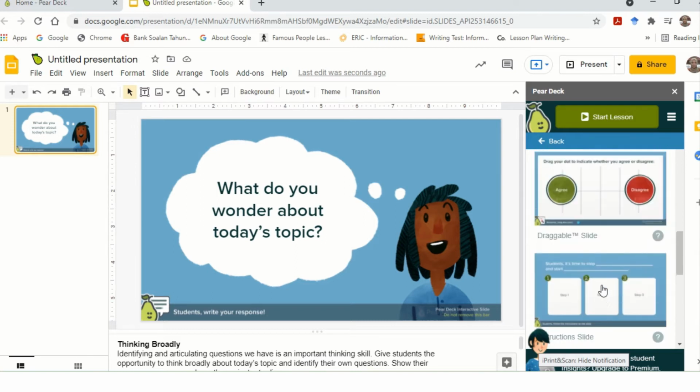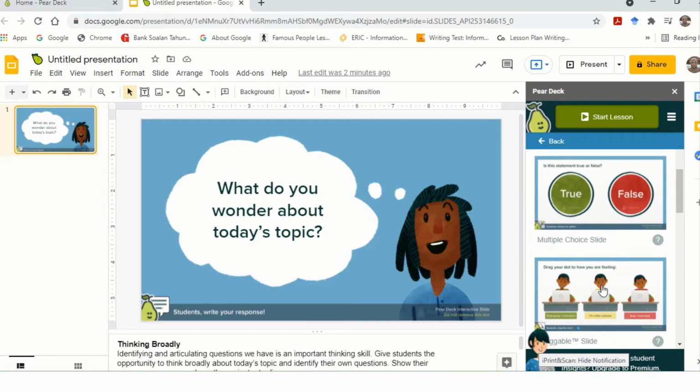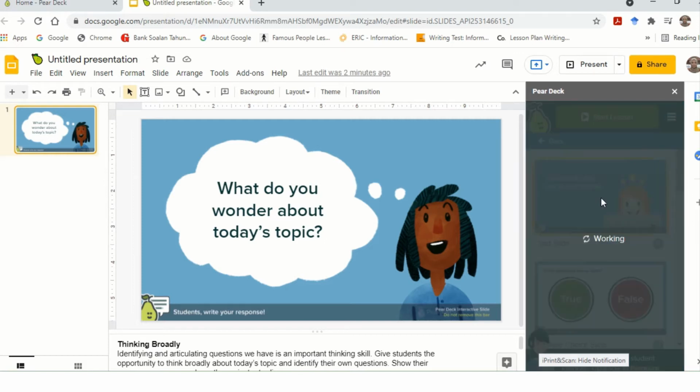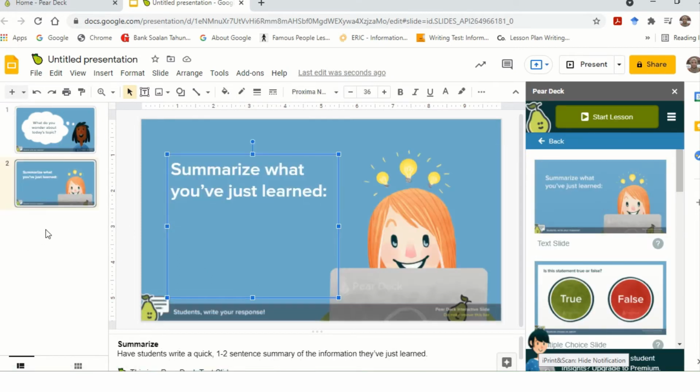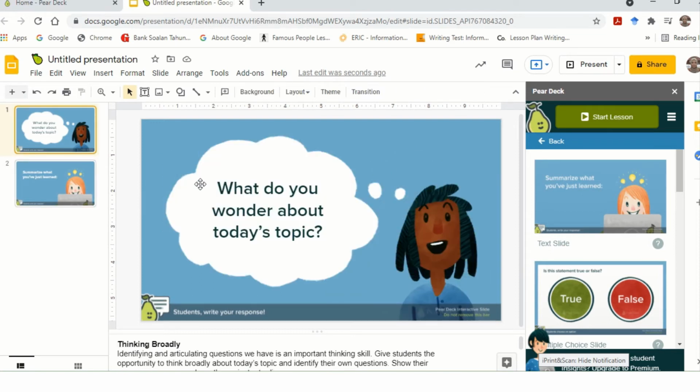Okay, let's say now I want to choose this slide. Okay, text slide. Choose one. The same thing, it will appear on the left. You can also actually edit.